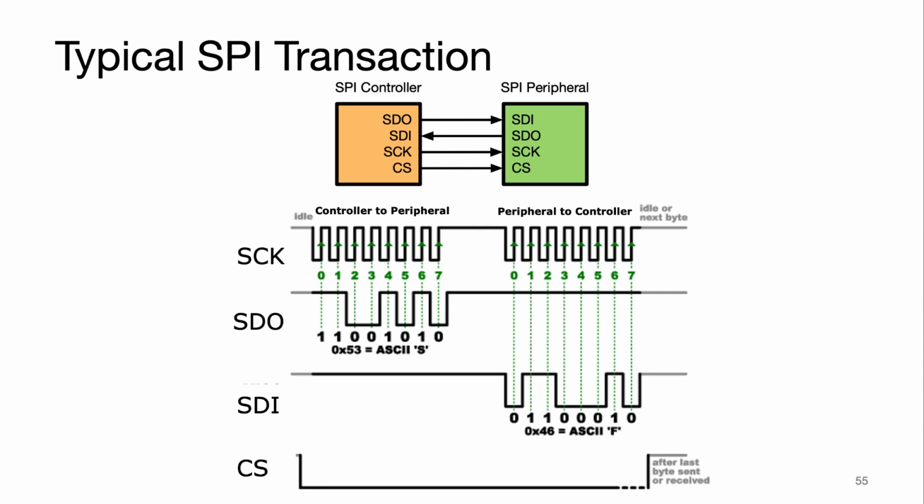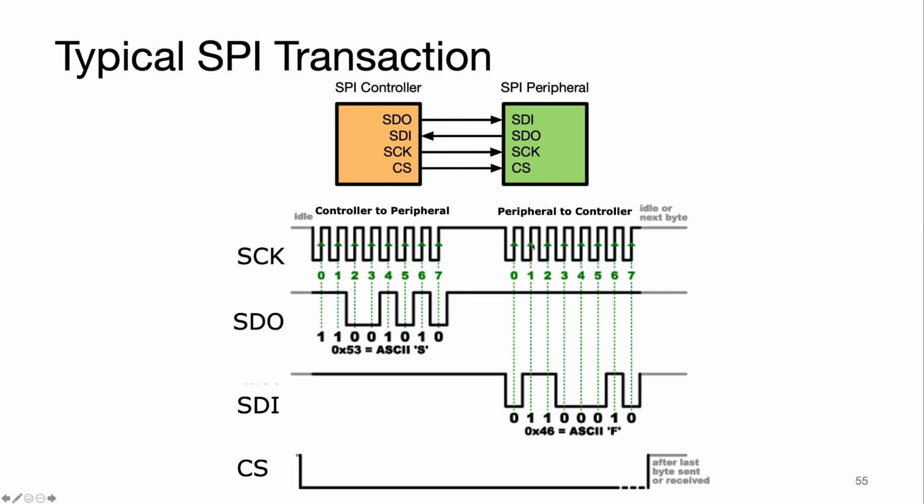I talked about these ring buffers before, and the shift registers are shifting in and out. This is the typical case. The controller has asked something of the peripheral. It sends over, say, an arbitrary command. Say you say, get me the sensor data, and that's encoded with the ASCII S. And the peripheral doesn't have that data ready yet, so it's going to send back all ones. It doesn't matter what the data sent back is. It's all ones in this case.